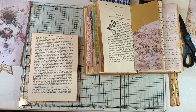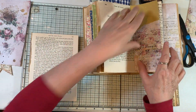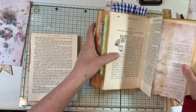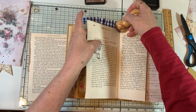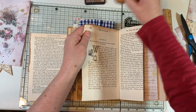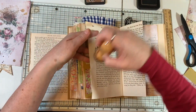Okay, I'll save that. I have somewhere where I've been saving pages. Where is that in my world over here? I don't know. Oh, there they are. Okay. Anyway, let's glue. Let's do it. Let's ink. We'll do that first, because I'm excited to do my other ideas too. I hope I have time. Well, if I don't, we'll just do it next time.